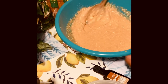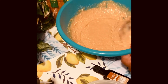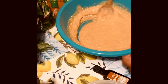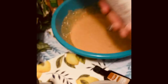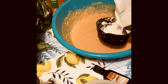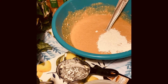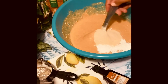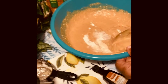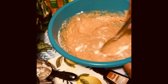And I want this batter to be kind of thick. So I'm gonna add about 1/2 cup of flour to the mixture and 1/2 cup of sugar to this. So I'm using White Lily. Now I gotta get my sugar. So this is my 1/2 cup of pure cane sugar. Like I said, I want this to be kind of thick, but when I add the nuts and the fruits, that's gonna make it extra thick anyway.